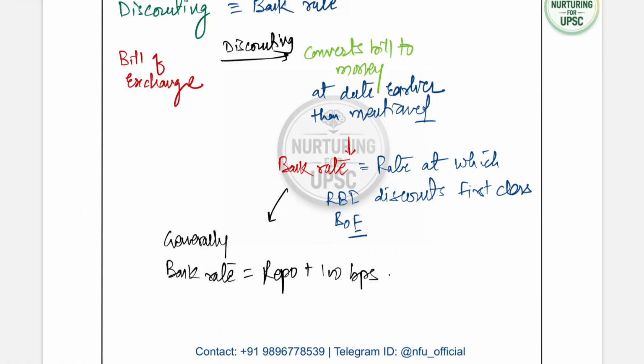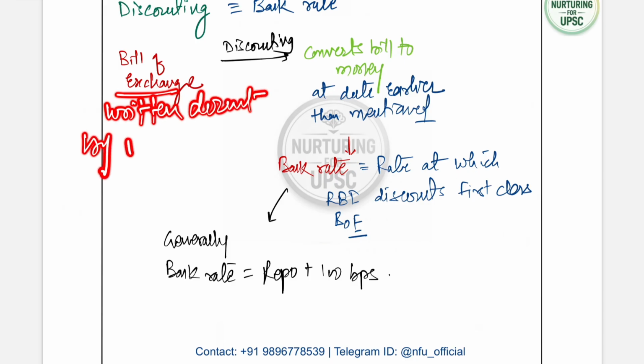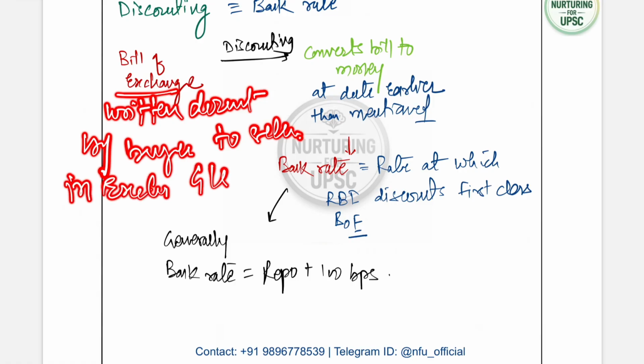So let's say there is something called a bill of exchange. What is a bill of exchange? Bill of exchange is a written document that assures payment of money by the purchaser to the seller for goods purchased or services delivered at a future date. So what it is, फिर से एक बार बताता हूँ, ये एक written document है given by the buyer to the seller in exchange of goods and services that they purchased.